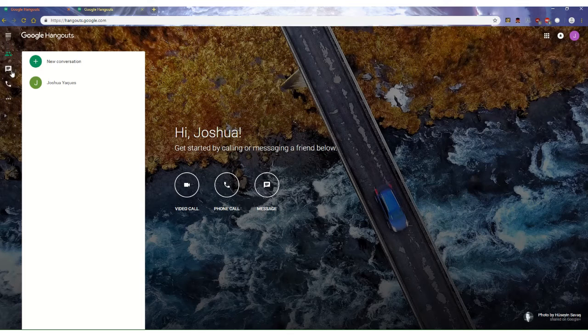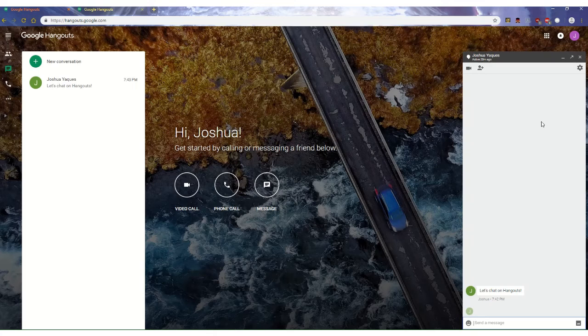Now, under that, we have conversations. So it will act like a messenger app. With the conversations portion of Google Hangouts, it will be acting as some people may know as Facebook Messenger. It is very similar to that, where it will create a conversation. I already have one preset because I sent a message before, and you can see it right here.